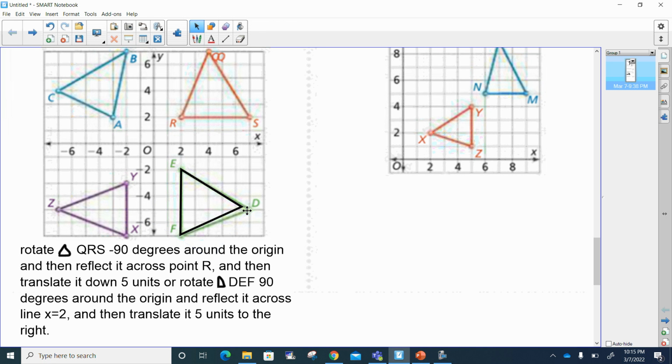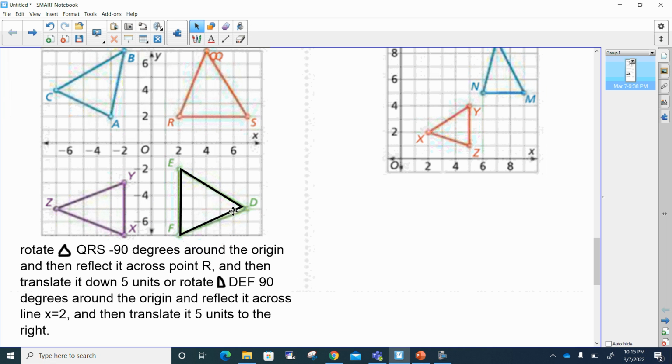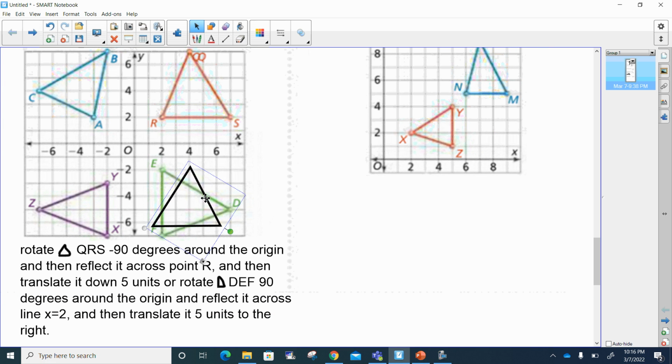Let's see if it'll let me drag this. Nope. Trying to get it to where you can move the line, but if you see this got rotated, right? 90 degrees, that would put it about like that over here. Oh boy, this thing just wants to move every time. There we go. Okay, and then it would be on the opposite side, and then we'd have to flip it, right? So we'd have to bring this side over here.